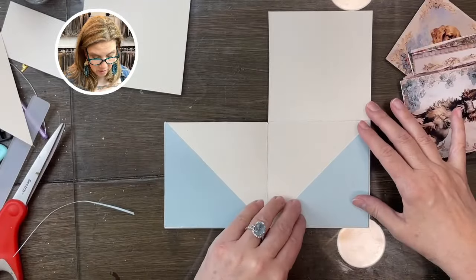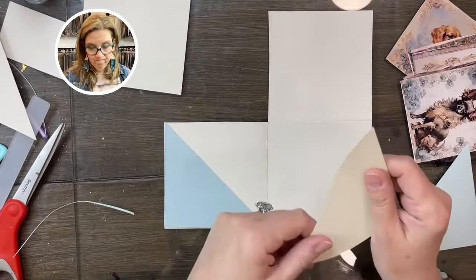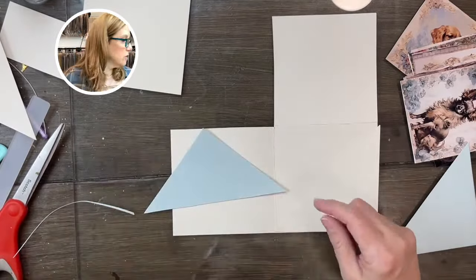You're going to do this. We're going to need another one. Let's do this cream one here, right across from it, and see if it fits. Let's just glue this one down first and see.